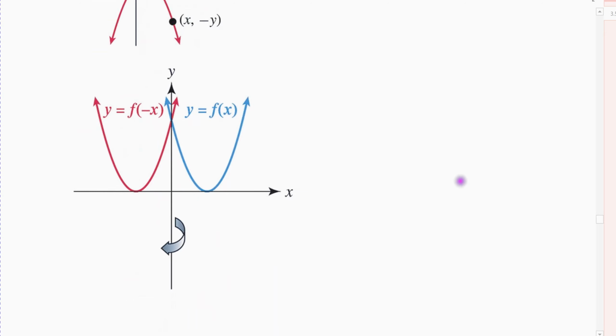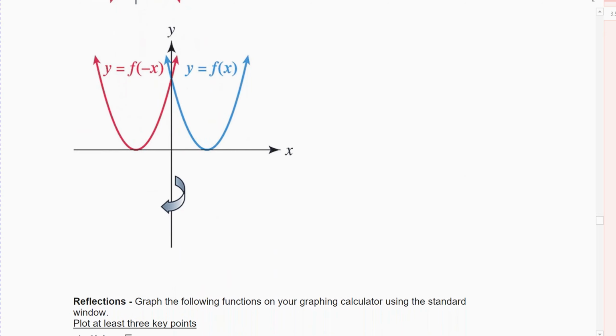The other direction, the y-axis flip, is when we take all of the x values and make them negative, and that's when it's reflected about the y-axis. X values are made negative. So again, I would have had a point here, that would have been x, y, and then it gets reflected over here, negative x, y, and so all of the x values are made negative. All of the y values stay the same. It's reflected over the y-axis in that case. So again, it's flipped over the y-axis. The shapes are exactly the same. It's just been reflected over my axis.